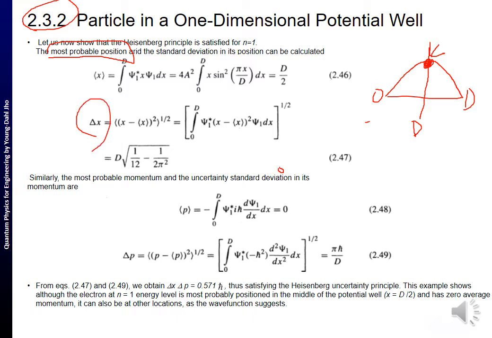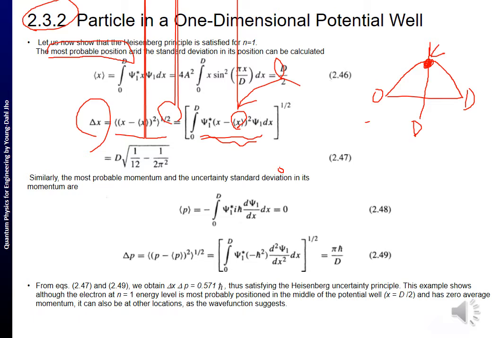Then this one is the standard deviation, defined this way. x minus the average value of x, which is this one, and then take the square, and then we take the average value and take the square root. So this is a rather complicated mathematical procedure. You need to go through this, right? So here we put this number.